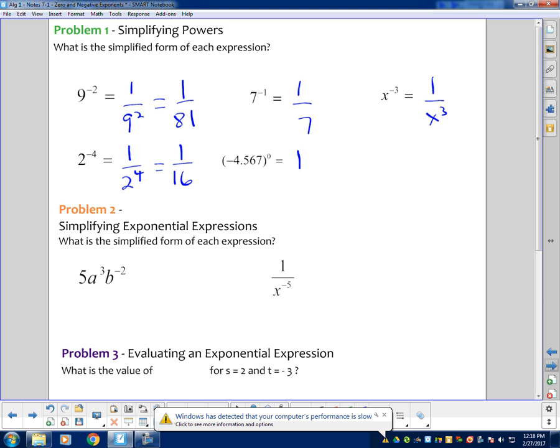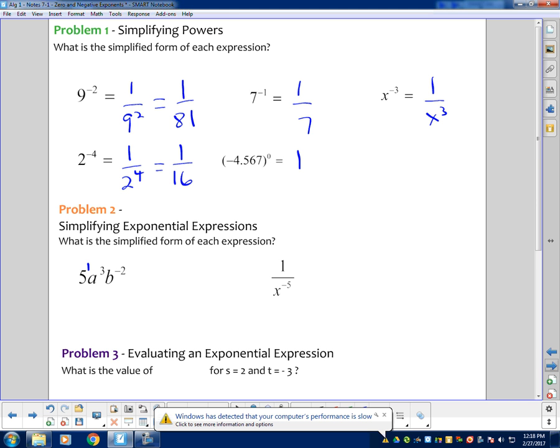All right. Now let's apply just these 2 rules. This is the rule for 0 exponents and the rule for negative exponents. We're going to apply these to algebraic expressions. What makes this algebraic is that it has letters in it, not just the number 5. It's a mixture of letters and numbers. So first of all, we need to understand that the power on 5 is 1. It's not written, but it's there.